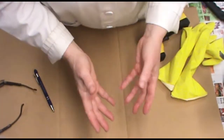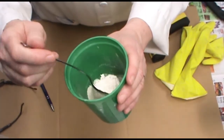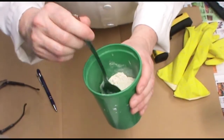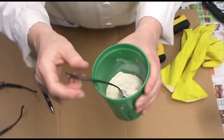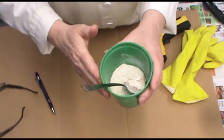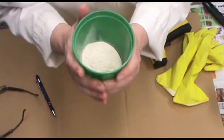So this is a quadruple of a batch, and I have my finely ground colloidal oatmeal, which is excellent. It's really soothing. If anyone has ever taken an oatmeal bath, it really is very helpful. So this is something that I'm going to be adding to this soap, and I'm adding it to both batches, so the unscented and the one that is scented with the oatmeal, milk, and honey fragrance oil. This is half a cup because this is a double batch.